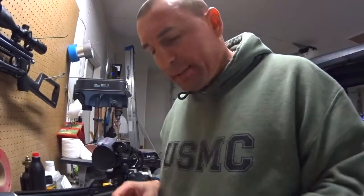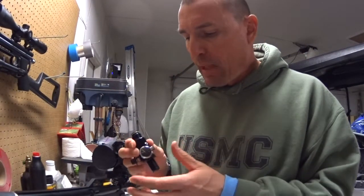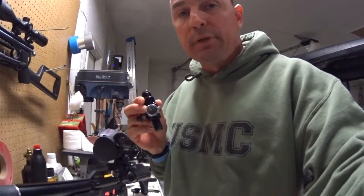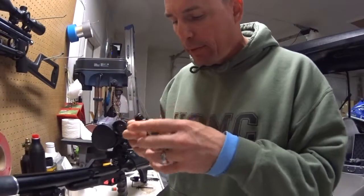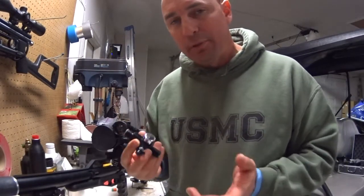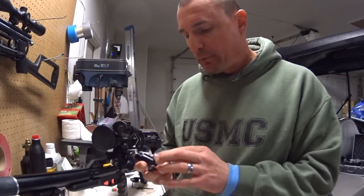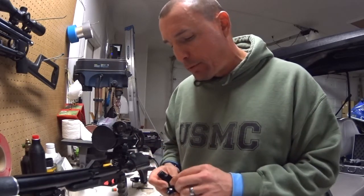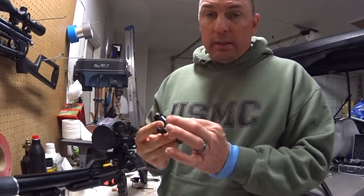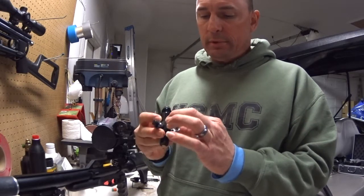There have been a few questions about how to change out the air pressure gauge on spin-lock tanks or whatever tanks you have. I'm going to demonstrate on the JDS regulator, which I happen to have laying around, but all the air gauges work pretty much the same. People are blowing out the fronts of them on various tanks.